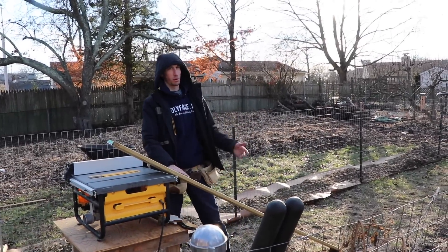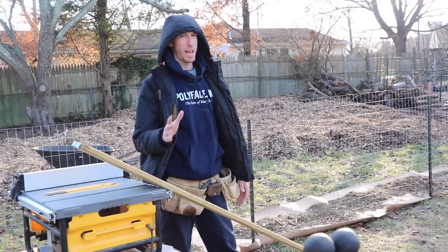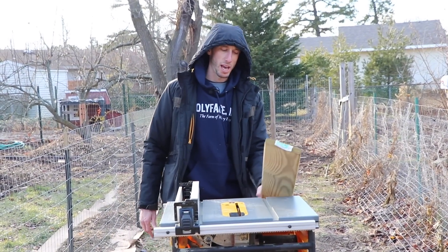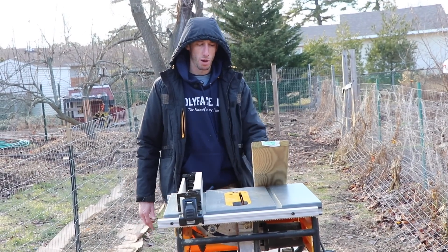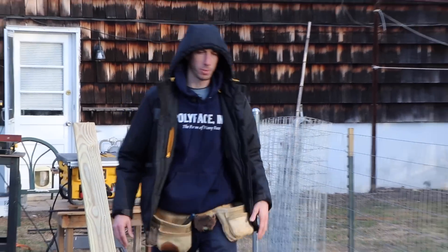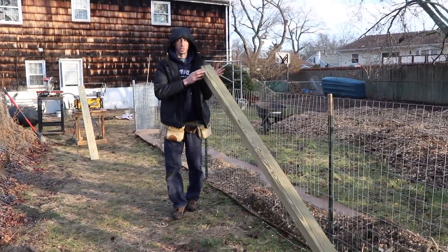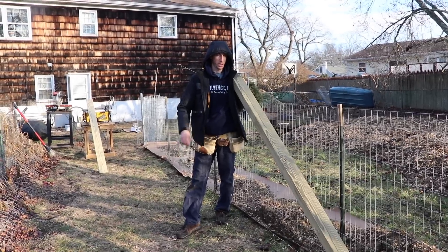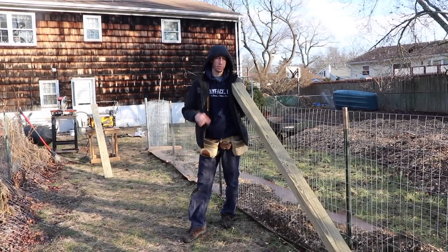If you go online or even to Lowe's, chain link fence gates are like $60, then you've got to buy the terminal post — that's another $18 to $20. You're looking at about $80 just for a gate. So I'm going to build my own. I didn't actually have to go buy the wood — I had it — but if you need to buy it it's only about $7 or $8. This is just a one-inch deck board at eight feet; I'll rip it right in half to make it lighter and save extra wood. I also have a four-by-four post here which was about $12 at eight feet. These are the only two things I need, so I'll be able to do it for about $20 to $25 instead of $80.